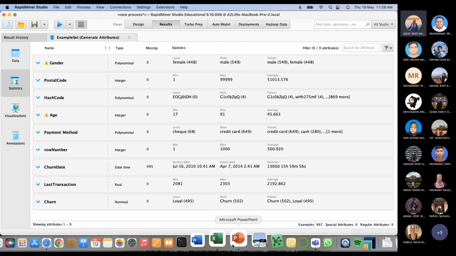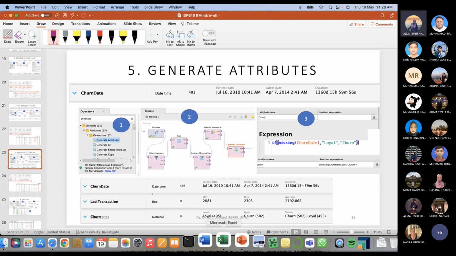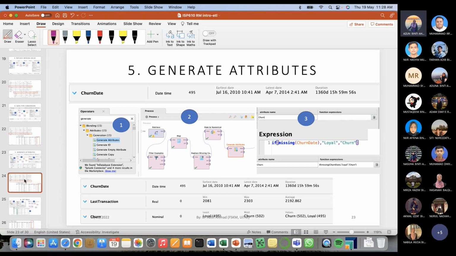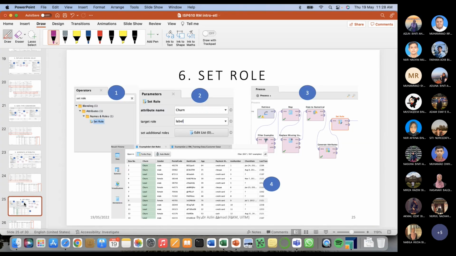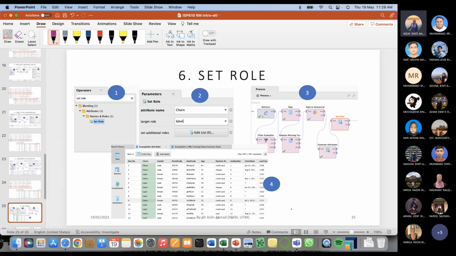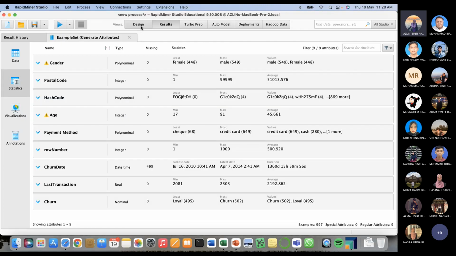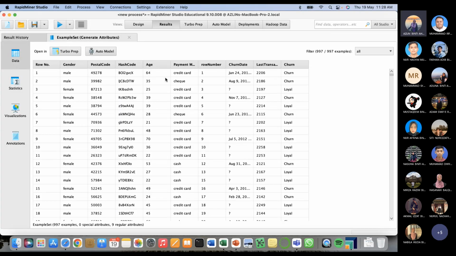Okay. Nanti you buat sebab saya nak kena kejar masa, takut nanti tak sempat habis kan 5 minit. Dah habis kelas. Okay, that one is generate attribute. So last, second last. Okay, second last adalah set role. Okay, you have a class. Sorry, pergi balik. Okay, you have a class. We have created one class kan? Class label. Churn ni akan jadi kita punya target untuk kita buat supervised learning, untuk prediction. Okay, kita nak bagi dia jadi class label.